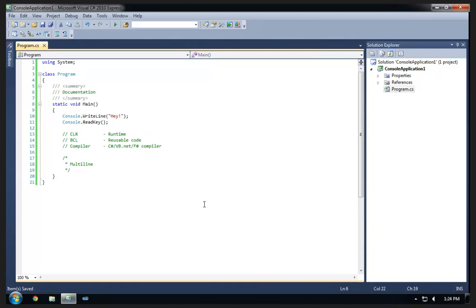We didn't really spend any time on documentation, but this type of comment is really designed for tools that can go through, take a look at your code, at all of the documentation that you've set up, and extract it and put together real documentation for you. It's very cool stuff.